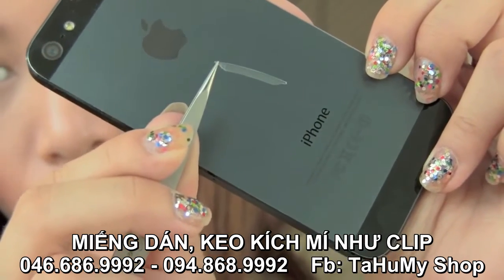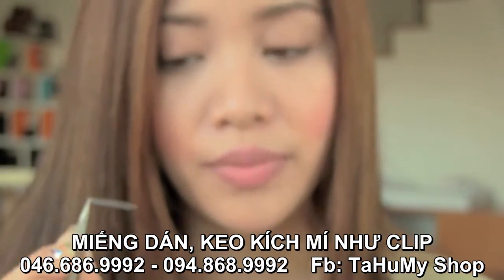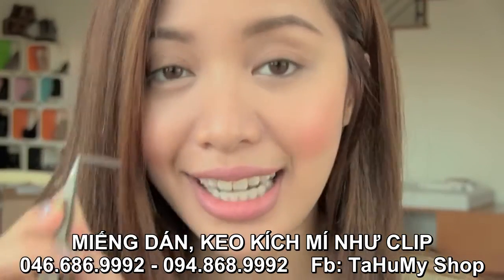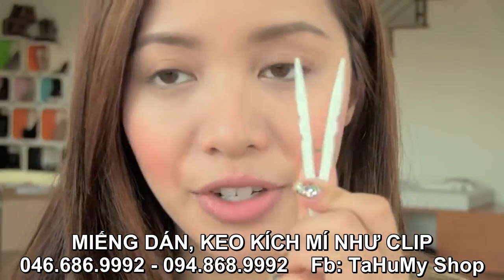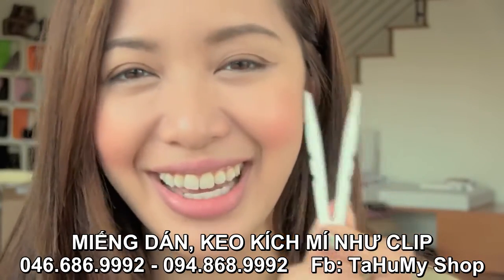I like to hold it with the tweezer and not use my fingers because once you use your fingers, the oil will get on there and it's going to start getting less sticky. The stickier, the better. It's better for the tape to be on naked skin, but I personally recommend getting the eyelid fork. I don't know what this is called, but I'm calling it the eyelid fork.